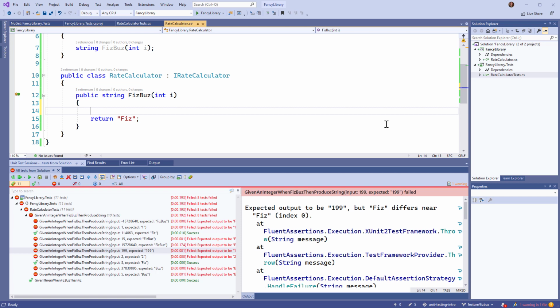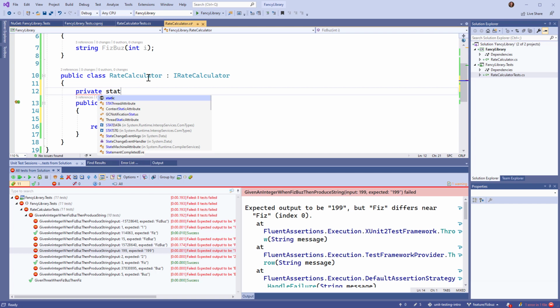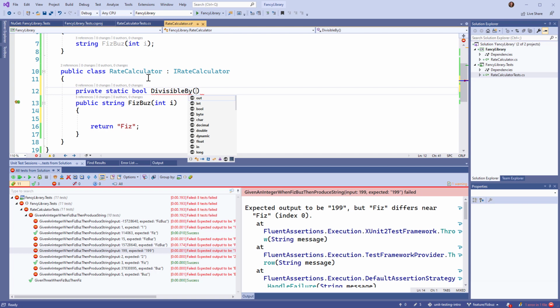So we're going to need a private method that will tell us if a number is divisible by another number. Let's call it divisibleBy, and it's going to have two parameters, the number and the divisor.